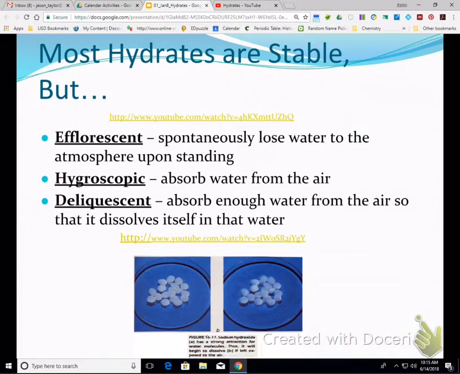The next terms I want to go over with you are sort of the same: hygroscopic and deliquescent. Hygroscopic means that it will absorb water from the air, and that's what most of these hydrates will do. Hygroscopic is a very general term. It doesn't really talk to you about how much it can, just whether it can or not absorb water. Deliquescent is a much more specific term. Deliquescent implies that you really soak up water a lot, and in fact you can absorb enough so that you can start dissolving yourself. So let's watch a quick video with a time lapse where you can see that process happening.